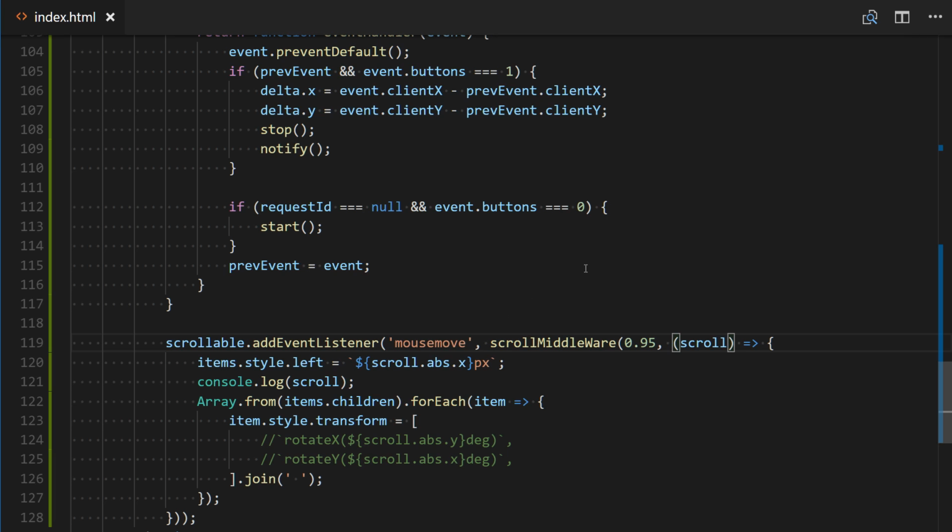But let's take a look at what we did here. Now we require 2 arguments to be set here. So we have first the inertia value and then the scroll value. And this is kinda nasty for an API, because this means that the first-time user of this little scroll middleware would have to figure out what goes in here.